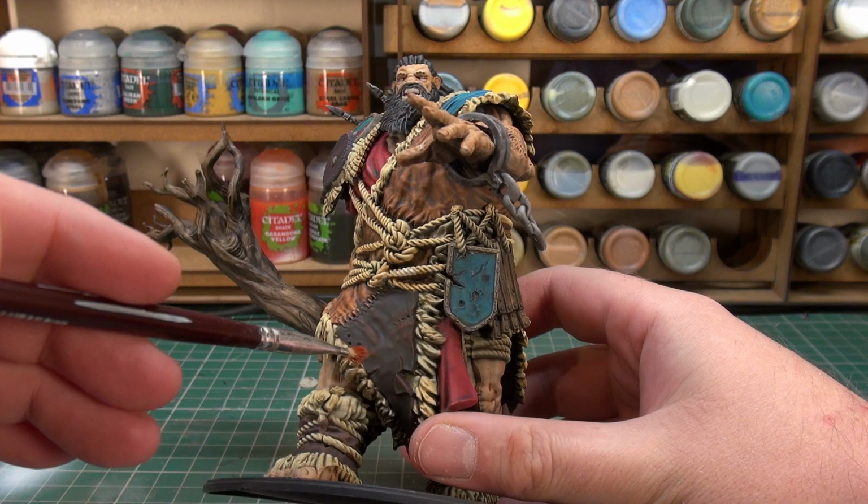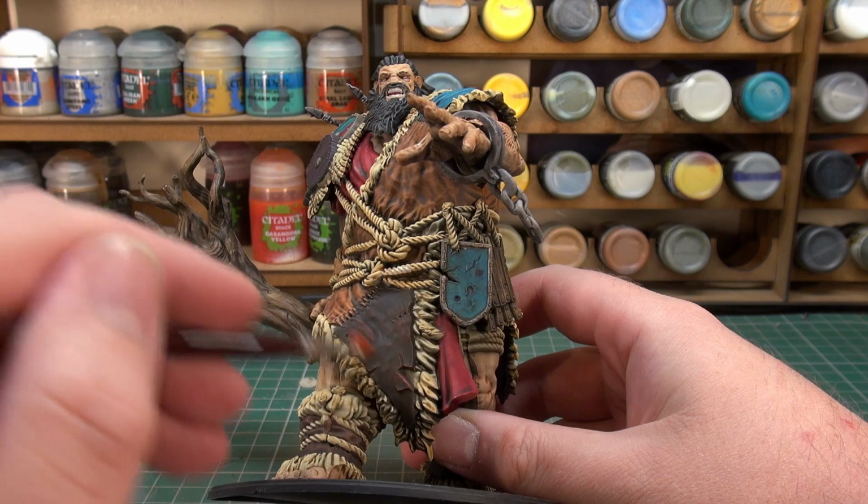You can see what that's doing to the raised parts and the edges. Makes it look a bit more interesting.